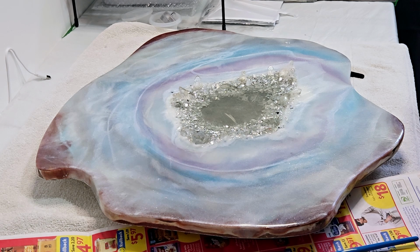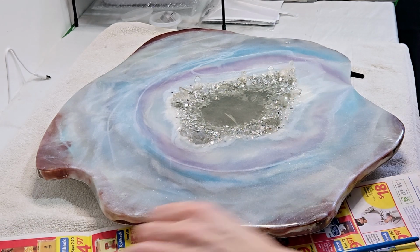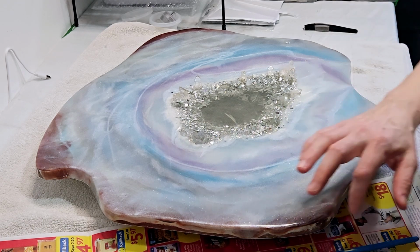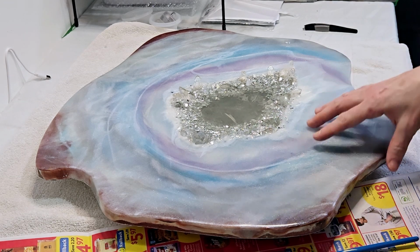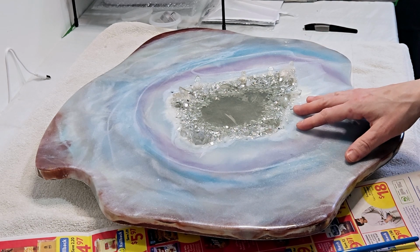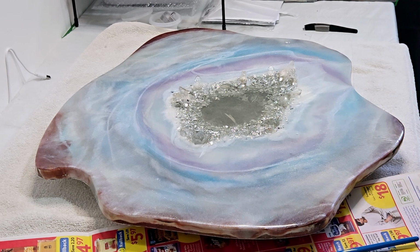So I'm going to use some polyurethane, fast drying by Binlax. Oops, you're not supposed to shake that. That's more of a rolling to mix that. And then I'm just going to do a light brush. I'm going to use that as my glue. Polyurethane will stick to resin as long as the resin has been totally cured. Now this has been sitting for probably at least a month. It's definitely totally cured. Totally cured would be around 7 days for most resins. So this is definitely good to go.